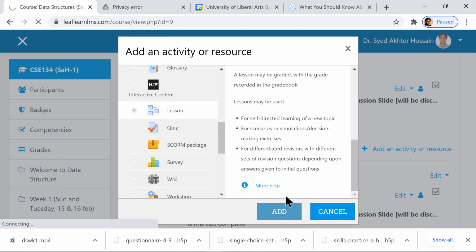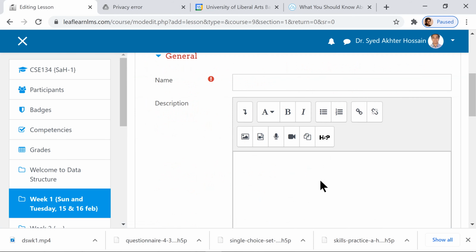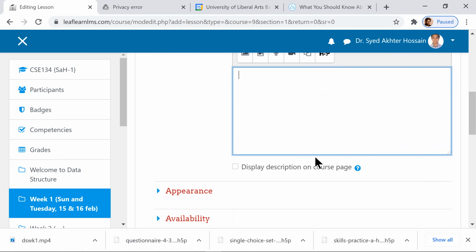So let me add a content here, and I will name it adaptive learning content, and then I may have some basic discussions here on adaptive learning content on data structure.